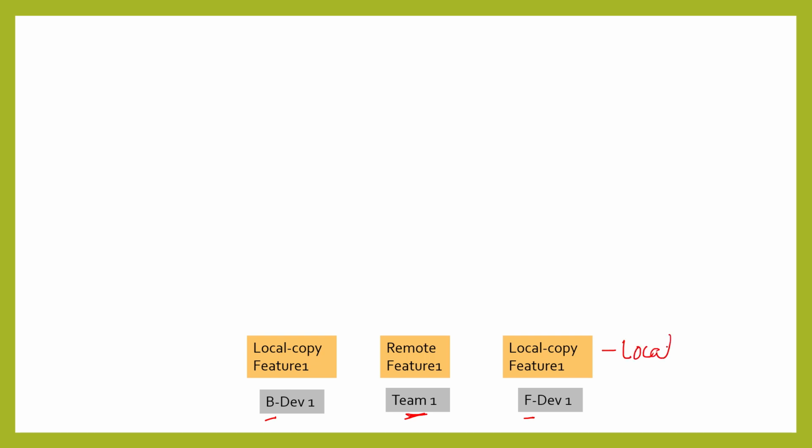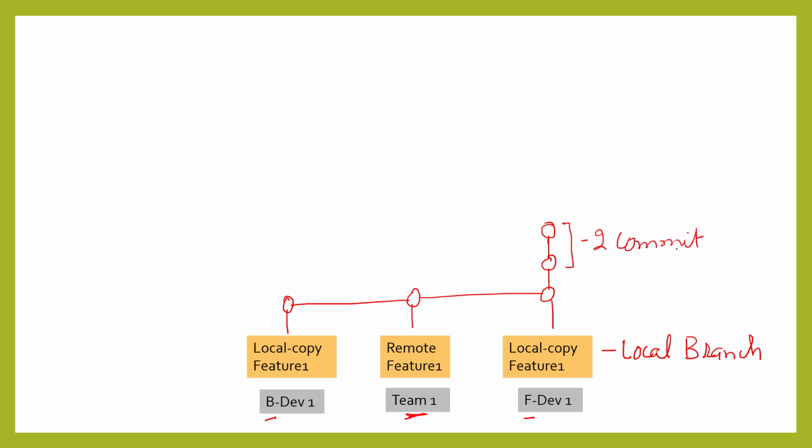It means local branch. Both the developers have checked out the remote branch and they will start their work on their local branches. So we have the backend developer and the front end developer, and they will start their work from here. Now, let's suppose the front end developer has made some progress and he wants to push to the remote branch. Now, this time the front end developer's local branch is 2 commits ahead from the remote, right?